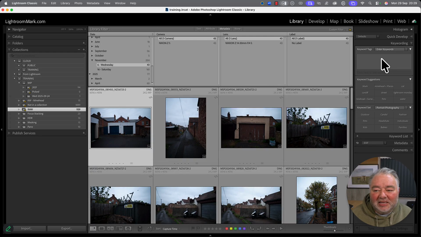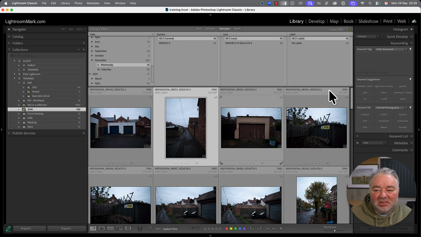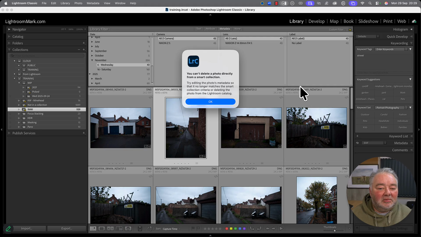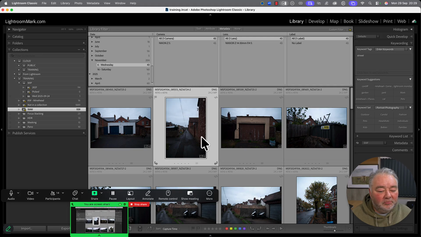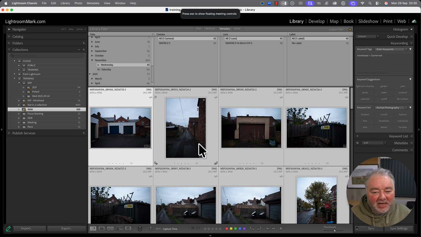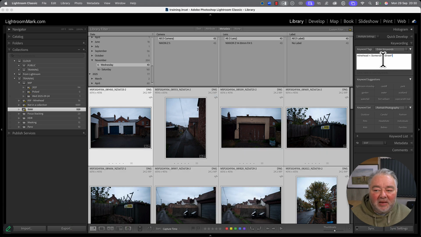So if I just wanted to add to this one, Minehead, there it is. Minehead's there. If I wanted to add streets to that one, that's it. I've now done it. So if I wanted to add Minehead to all of them, now you can see, Jay asked the other week about the little star. It's saying there is keywords on there, but they're not on every image. So if I now just type Minehead and return, there we go.